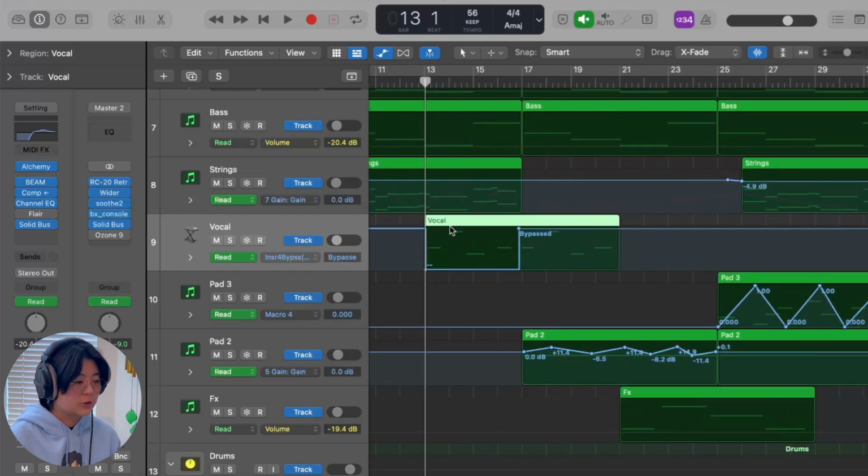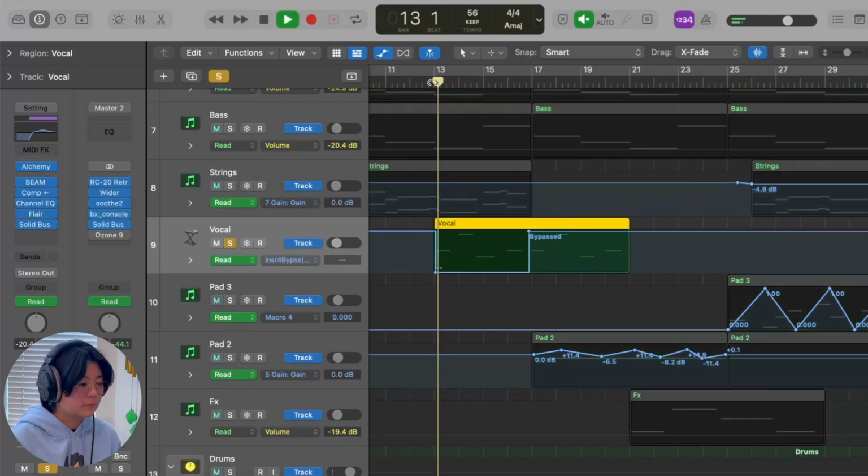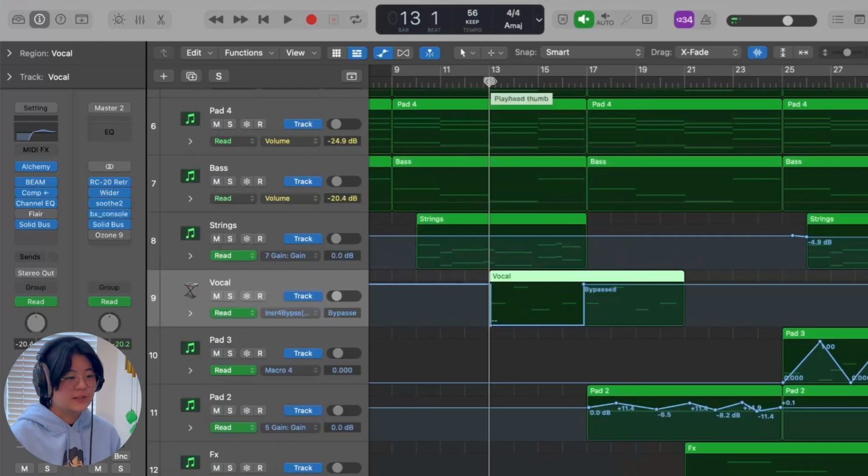In this part, I just open it up in here. So the sound will be like this. After bypass it will be like this. Just add some more character in this part.